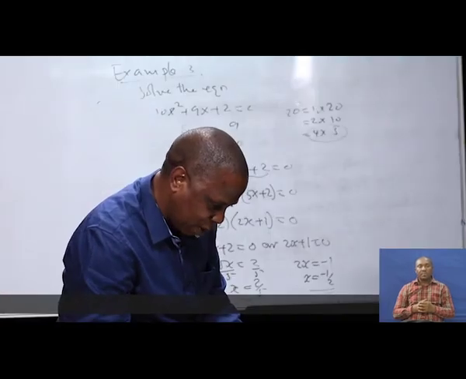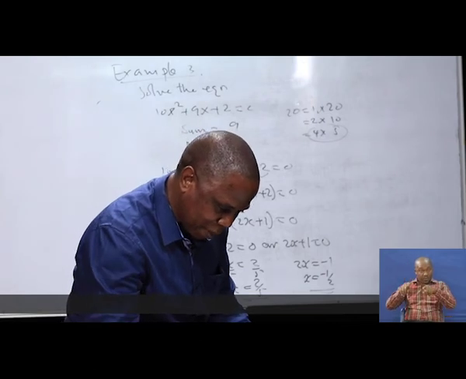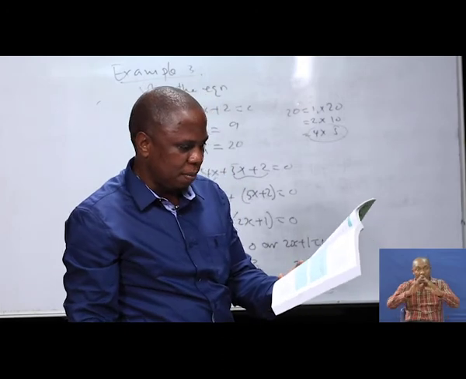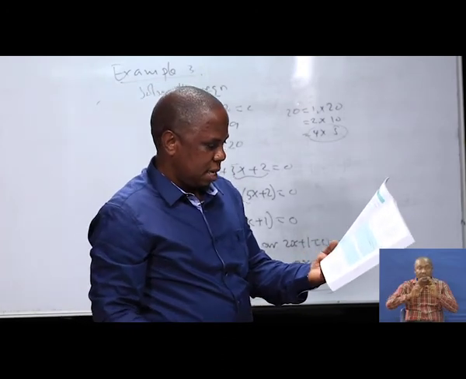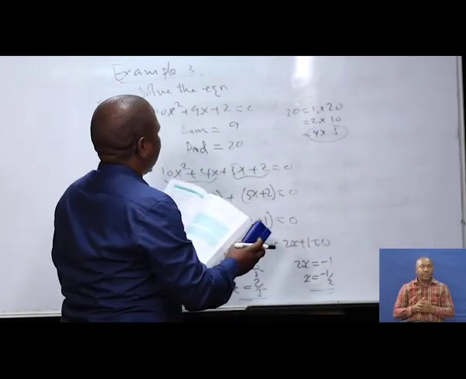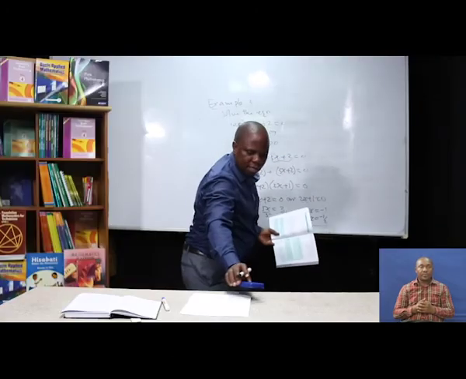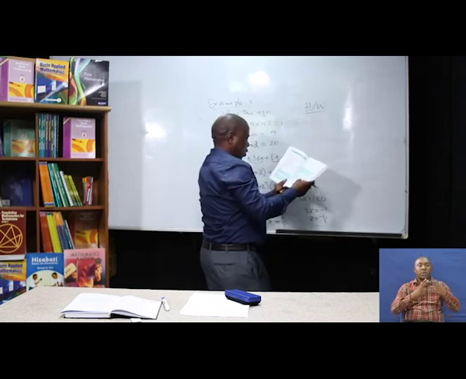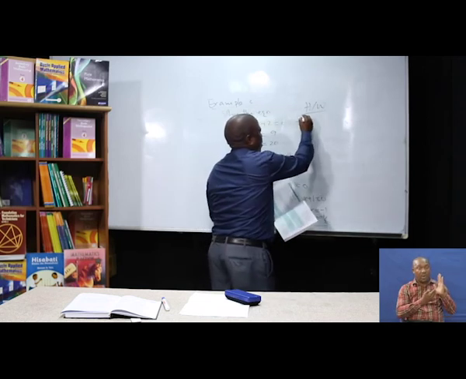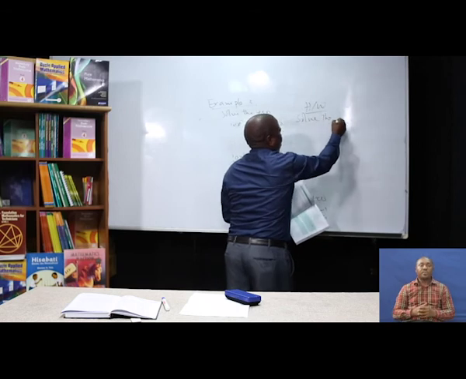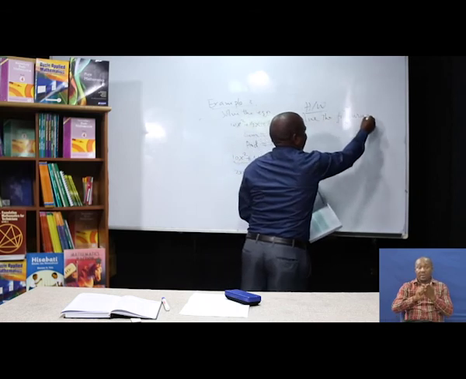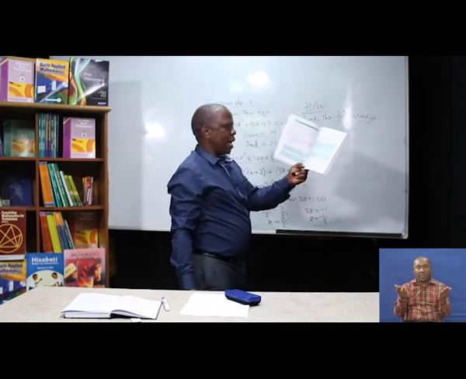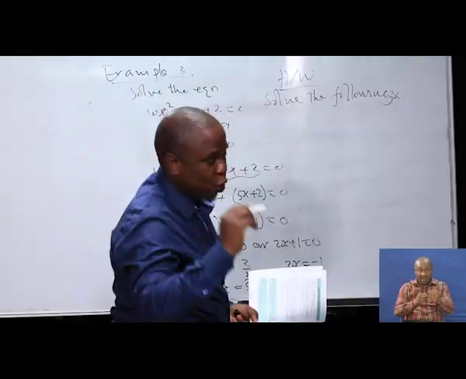The exercise which I would like you to attempt when you are at home with your brothers, sisters, and your fathers when they get back home from their work. You just discuss with them. I'm writing here. This is the homework. Solve the following equations. I'm not writing the questions. I just want you to refer to this book here. It is exercise 3.2.